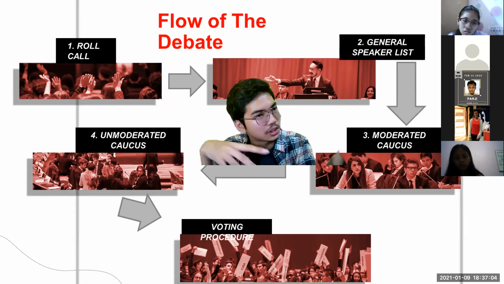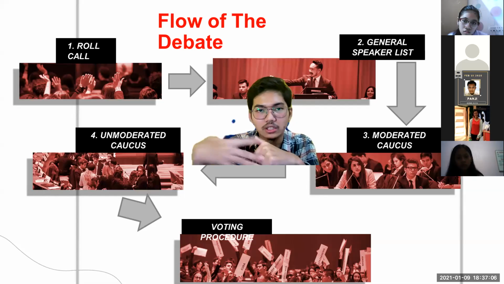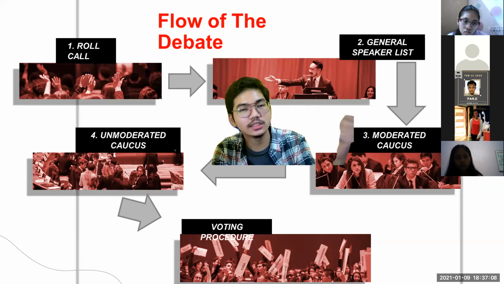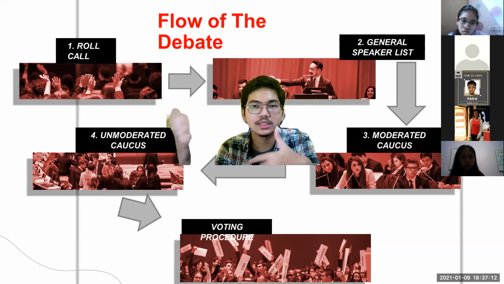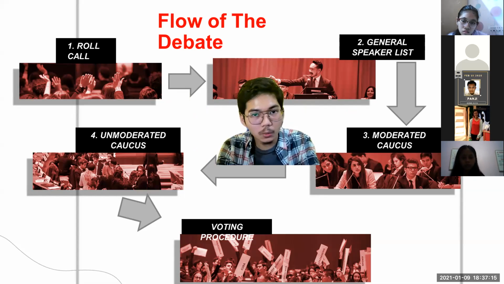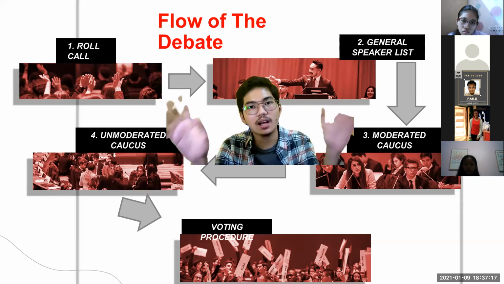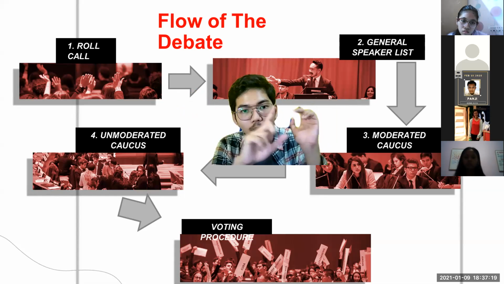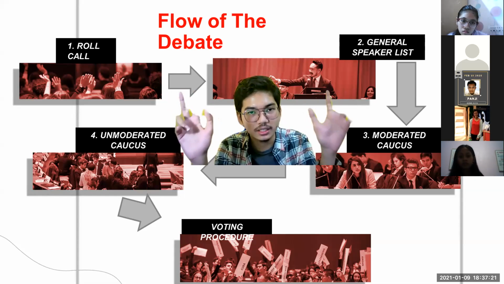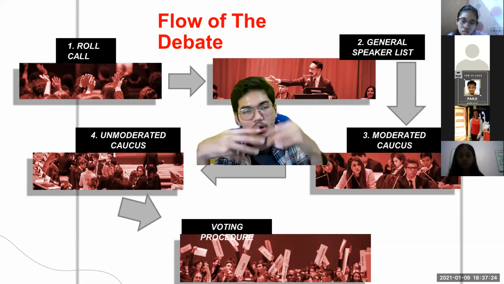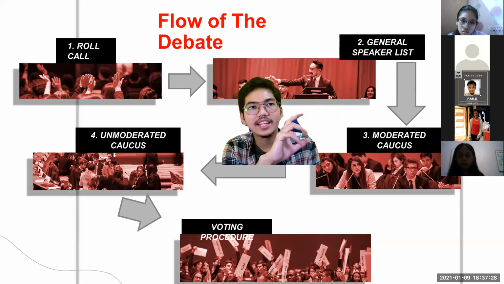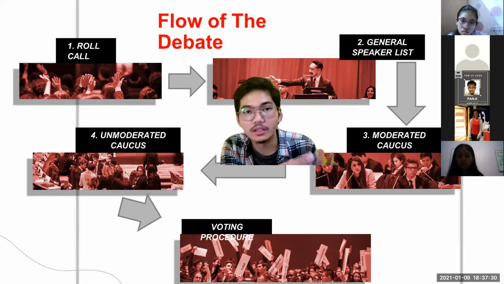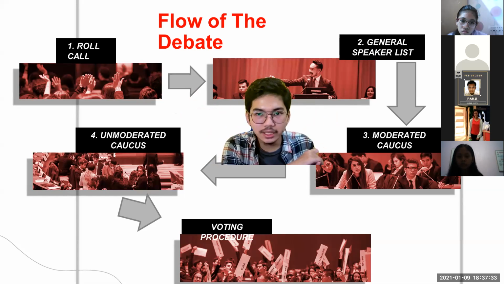You can go to Indonesia, you can go to Australia, you can talk to the United States, you can talk to Russia, the United Kingdom, France. Anyone that you want to talk with, you can do that, but you have to do it within 10 minutes. So what's the difference between the two caucuses? What will be the big difference? The big difference is that in a moderated caucus, you cannot approach someone in an informal way. In an unmoderated caucus, it is possible for you to do it.